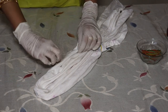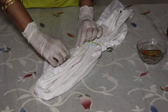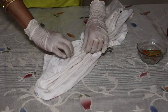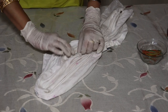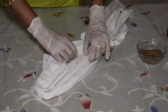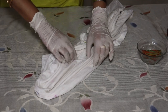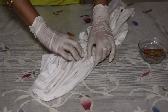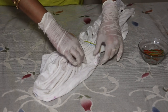And I will keep on checking my t-shirt, trying to make the pleats wherever possible with my fingers. See, magic of crafty fingers, huh? It's very good to be creative. We are passing it to our generation, our culture, our heritage, our creativity. And we will be remembered for that.